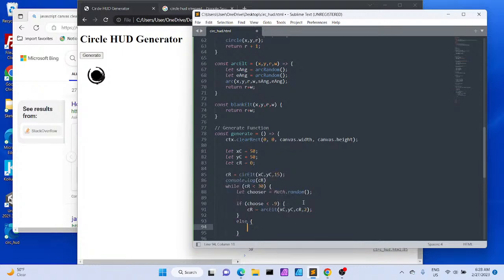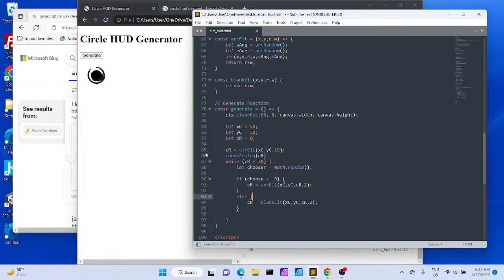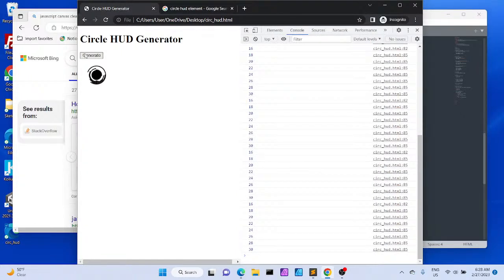And the other 10% of the time we'll do a blank element, which would leave some space between our arcs. So that's an easy one. And we'll define a few different elements, and that's how we can generate these. So let's save that, generate, and hey, look, we get some blank space sometimes.